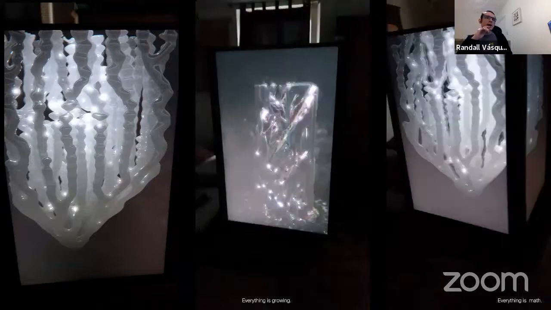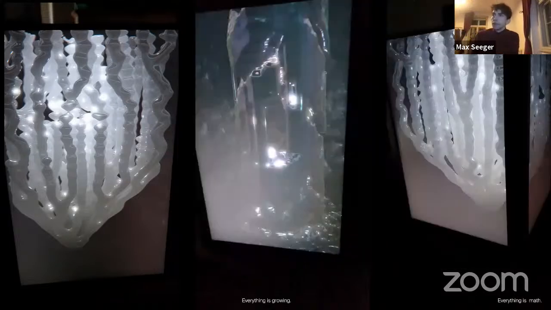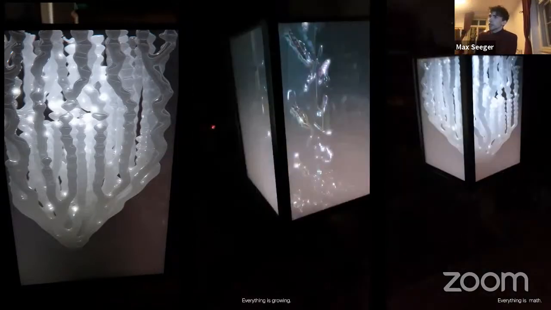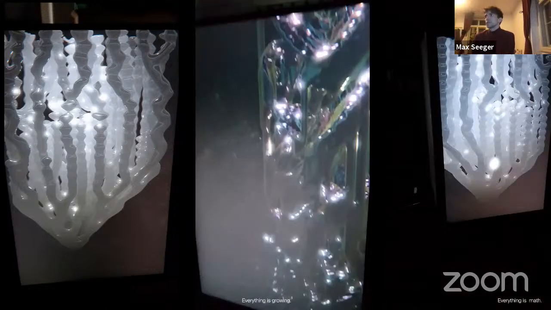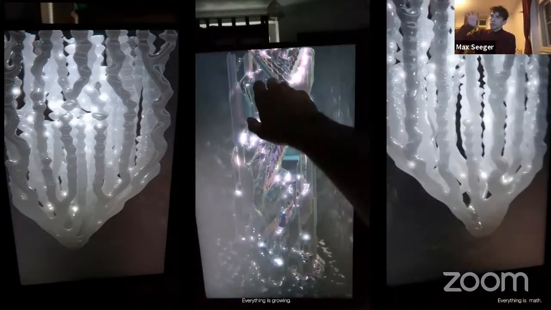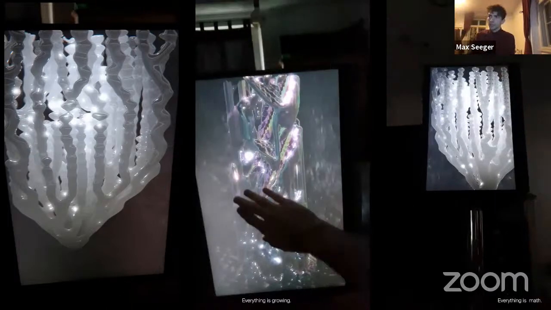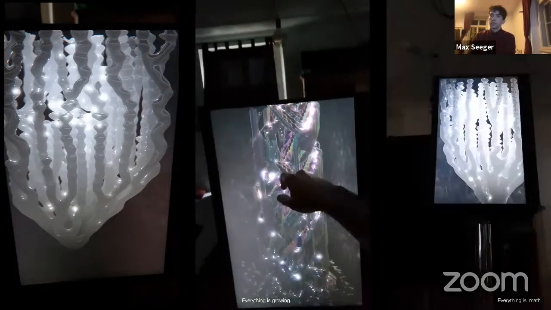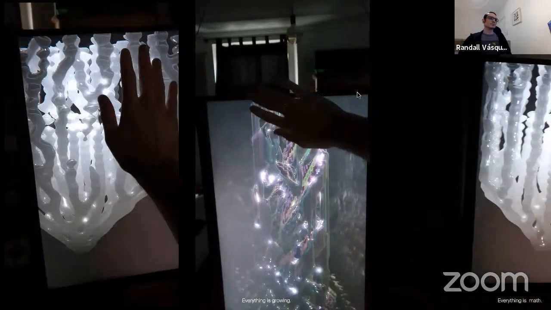So all of this is in Gamma then? Am I right to understand this? No, this is beta. The rendering and all the shader stuff is done in beta, but the tracking and the UI is done in Gamma. Nice. You can also take your hand and go inside the terrarium to cut out a piece to see the inner structure better. And I think there's one last film.